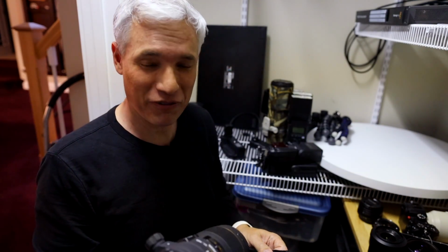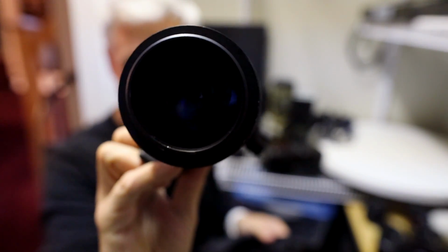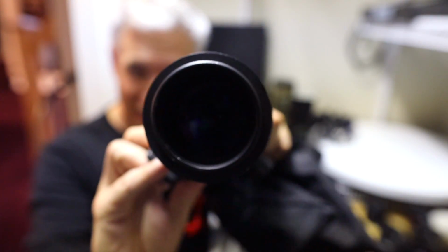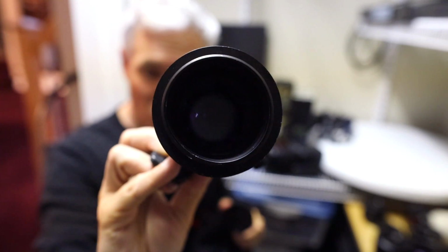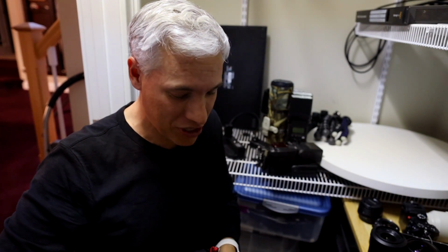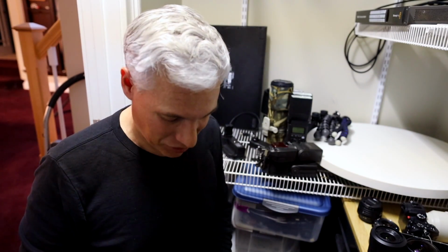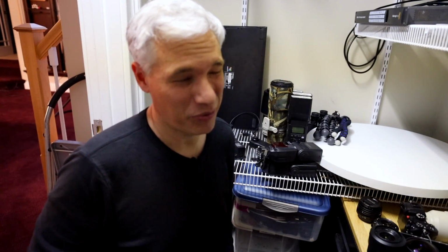This is my 150mm macro lens, and it was the first expensive lens that I ever bought, but I don't know if you can see in there. That thing is so filled with dust now. Like I said, these third-party lenses used to be so poorly made that they would suck up dust instantly. And with a macro lens, that's just unforgivable because it does show up in every shot. Sigma has one that's stabilized now, and that would have been really helpful.